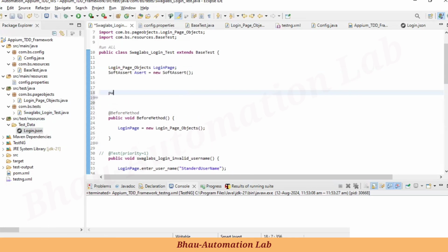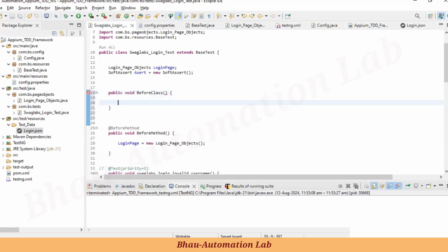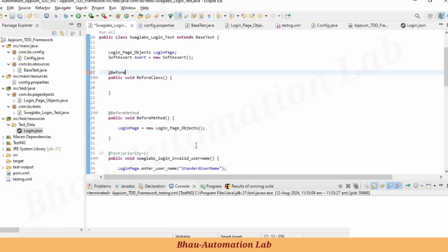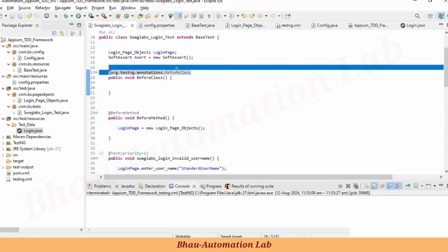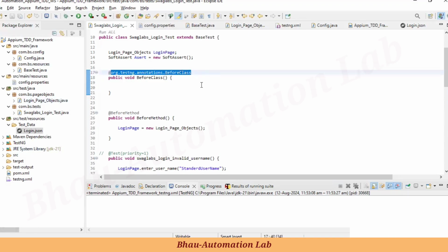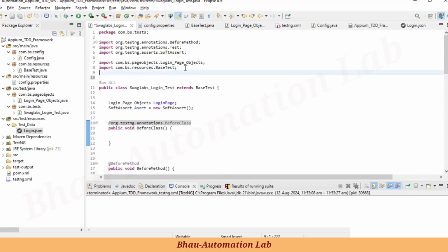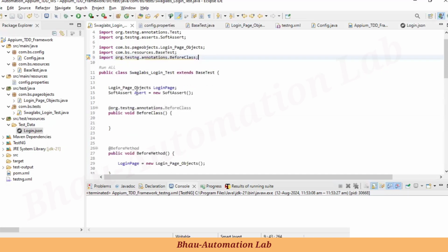Let's say public void beforeClass. I'm creating one annotation, and here I'm passing @BeforeClass as an annotation. Just import it here. Don't pass it like this. Import BeforeClass and just remove it from here.